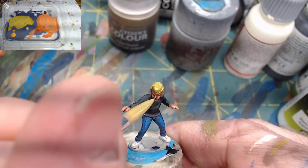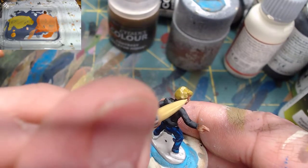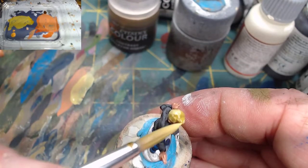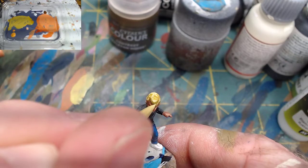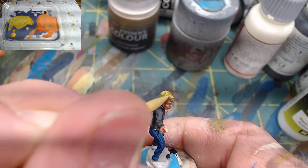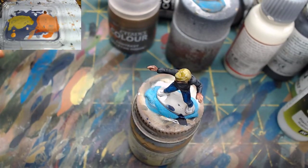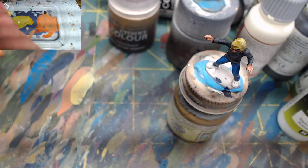So I'll start working on the areas where the light's hitting the most. And in this case, I'm not worried about mid-tones or deeper shades, because that's going to be taken care of when we do some glazes. I'm tricking the eye and creating some hard edge shading here, or highlighting. Okay, one more. One of my favorite colors for highlighting is ice yellow. I use that in a lot of cases, but it will work definitely for this.